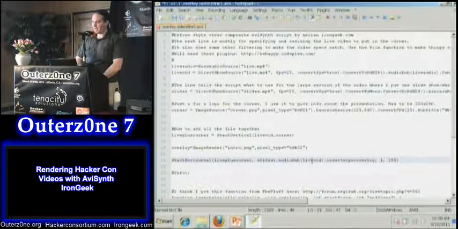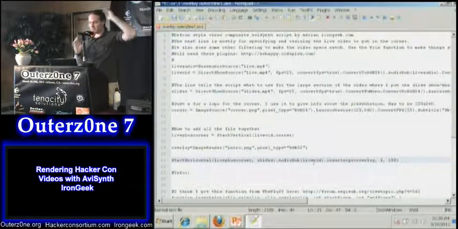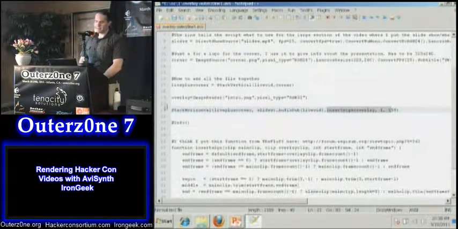Then I dub back on the live audio video, because depending on which ones you stack first, it chooses which audio to use. To make sure I'm using the live video's audio, I have to do this little step. And then finally does insert sign. Now, if I wanted to, I could take out that part and remove everything throughout the rest of the script. This info part, that's just convenient.